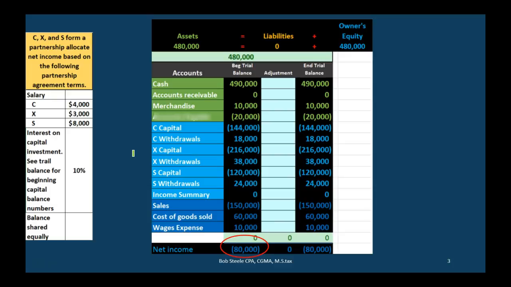That's even. However, if you look at it in terms of the timing of when people put stuff in, the person that puts the money in is really putting a lot on the line at the beginning. So they're at risk right at the start of the business. Whereas the person who puts in the time hasn't put in any time until time passes, until they start doing work. So in that sense, the risk is going to change over time. When you first start the partnership, the people that are putting in more capital are putting more at risk at the beginning, and then toward the end, the people that are putting in more time are taking more risk.